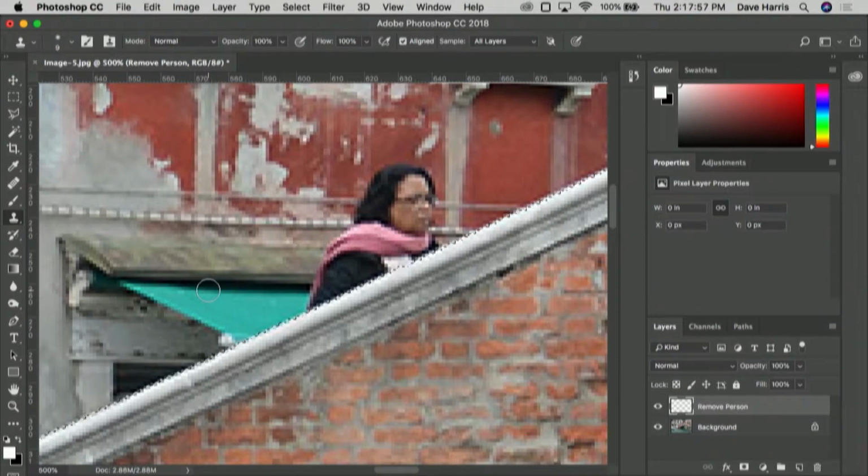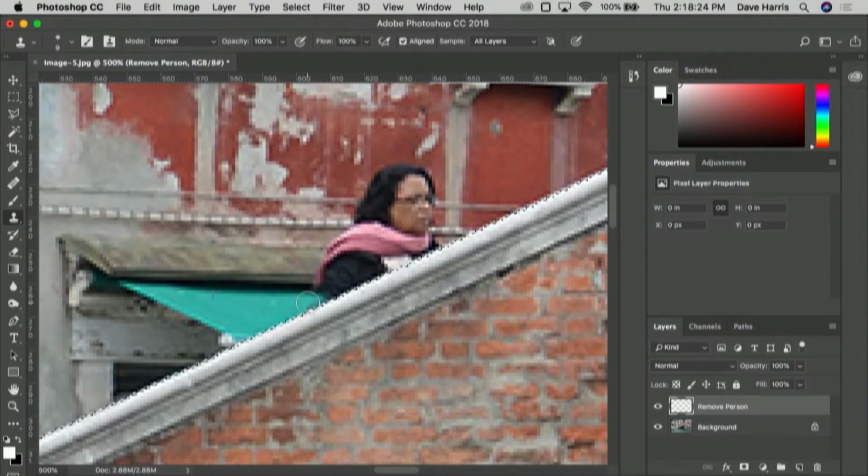To define the sampling point, I'm going to hold down the Option or Alternate key if you're on a PC, and I'm going to click right on this dividing line between the green and the black areas of this image. I click one time, release the mouse, and then release the Alternate key. Now my brush looks just like that area that I just defined, and as I click now without the Alternate key selected, I want to line up, first of all, the blue and the black. I want to make sure that's perfectly lined up.